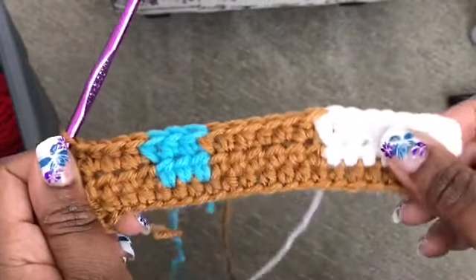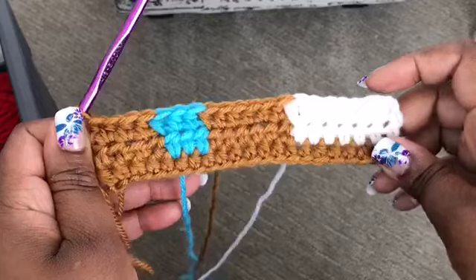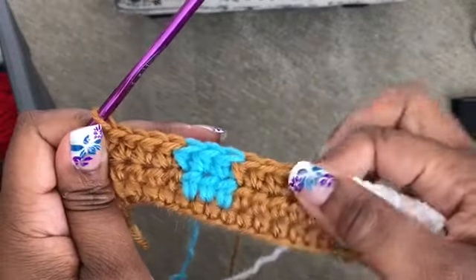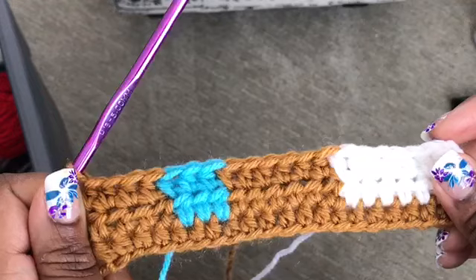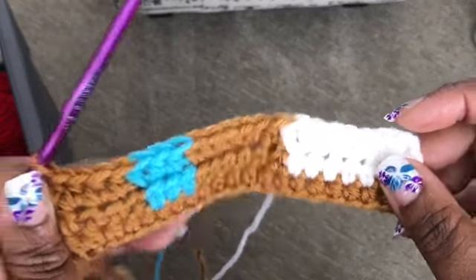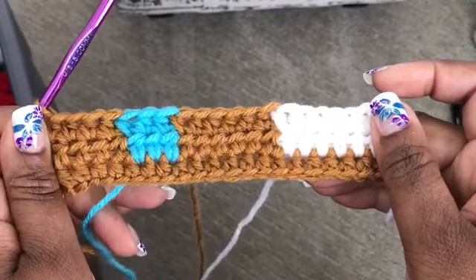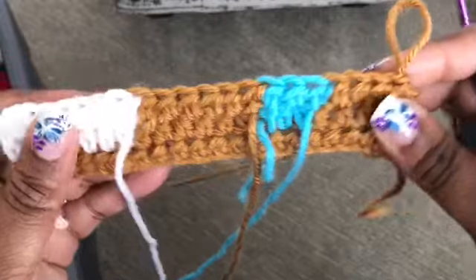At the end of the row, I just want you to take a quick look — this is done in half double crochet, so the spacing is a little bit wider. You want to make sure if you are working a pattern in half double crochet that it has been written up that way, because if it's been written up for single crochet or Tunisian it's going to have a different look and be much bigger than expected. If you're dropping to the front, this part which looks very clean is actually your back, and this would be the front of your work.